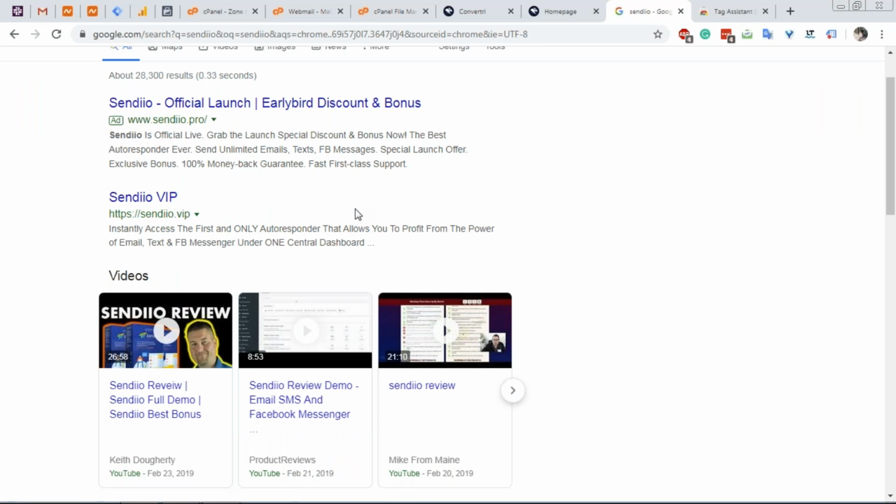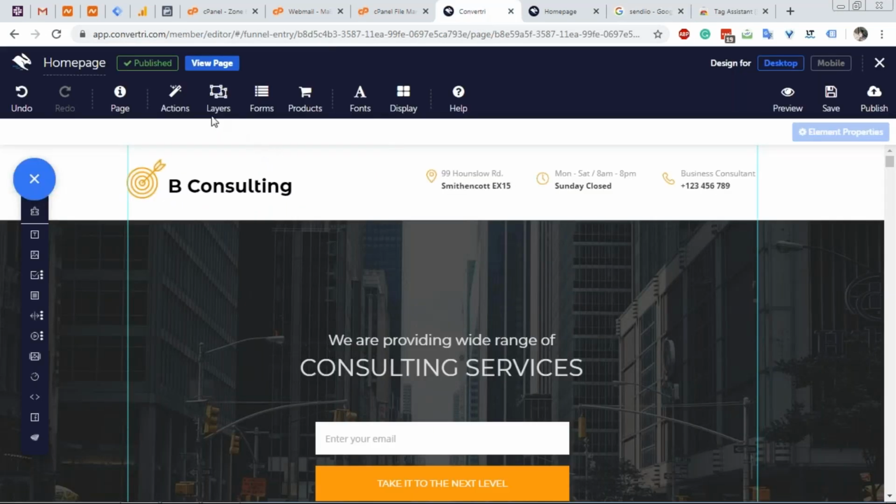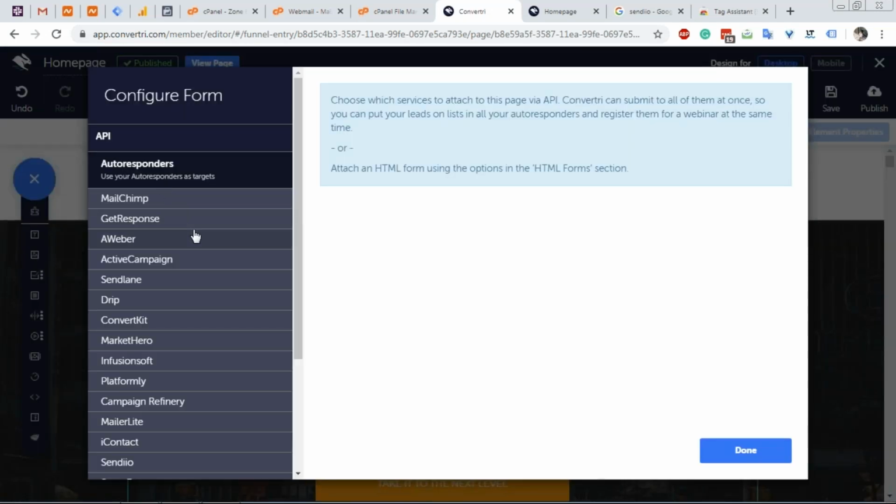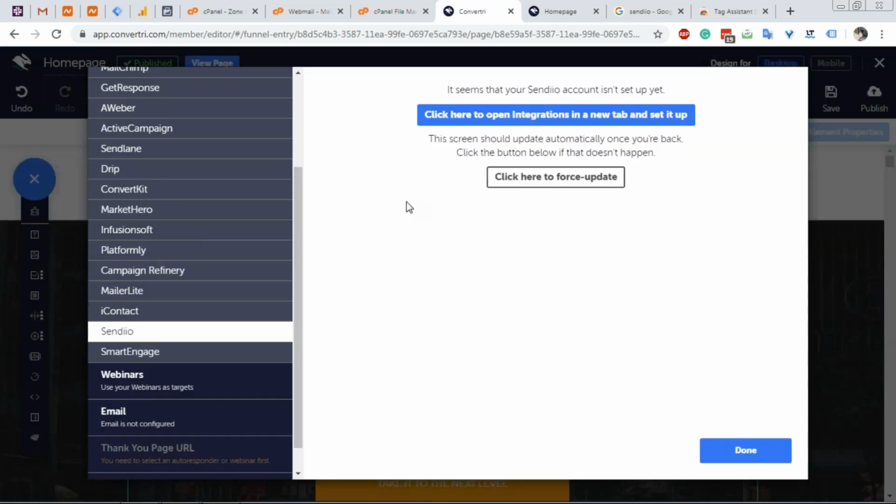So Sendio, if there isn't a direct integration, which I don't think there is off the top of my head, forms, autoresponders. Oh yeah, there is the direct integration. So Sendio, you would just follow through the integration process of just connecting that up. This is just emails. What we went through is connecting your email up. Yeah.